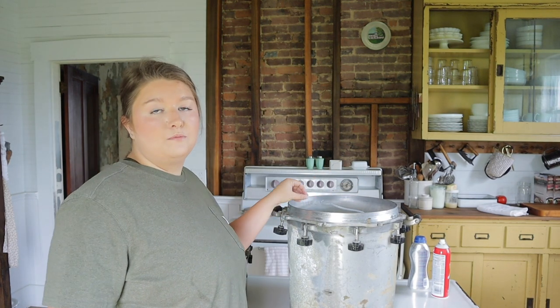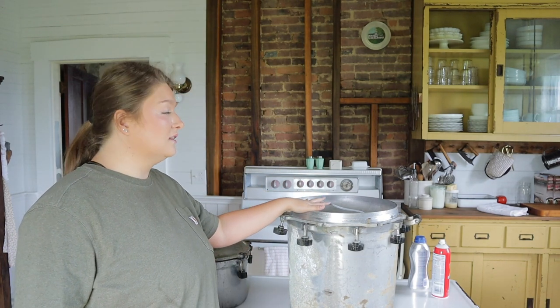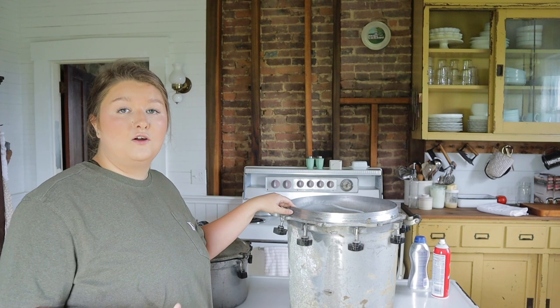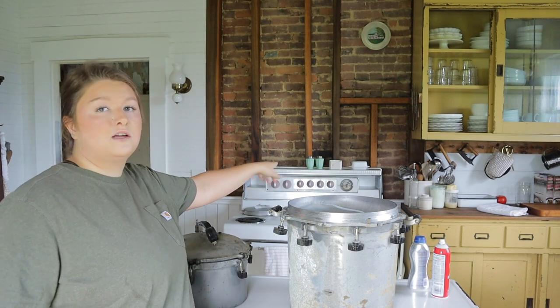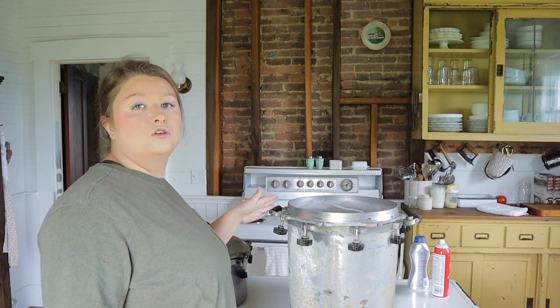And these will only be used outside just because they are incredibly heavy. This one at least weighs 50 pounds on its own. It is so heavy. Trying to lift this full of jars, it's impossible. Ben cannot even do it. So it is just crazy, crazy heavy. So I would not put this on my stove back there, my vintage electric stove, I would not put these on there just because they are so heavy.